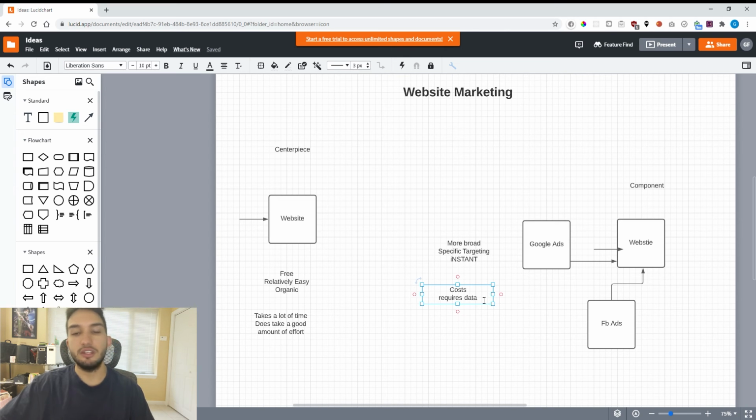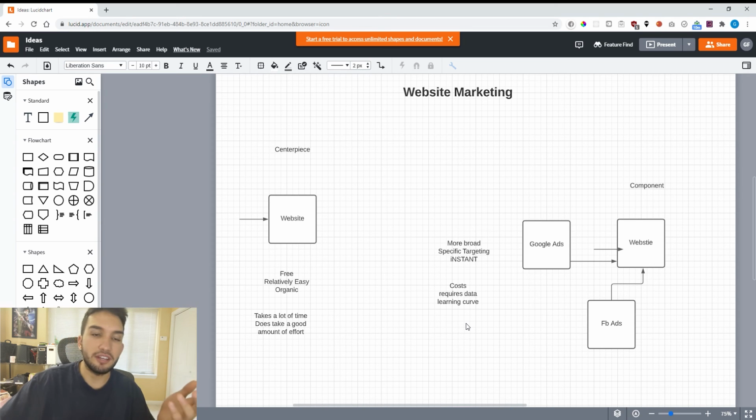And then the last con is that there's a learning curve, right? It's not like you could just pick up Facebook ads tomorrow and start running a profitable campaign, right? Like you still need to learn it. And it's a costly thing to learn. If you've never used it before, it might cost a lot of money, and it's going to be very stressful because you're losing a lot of money all in the effort to try and make more money, right?